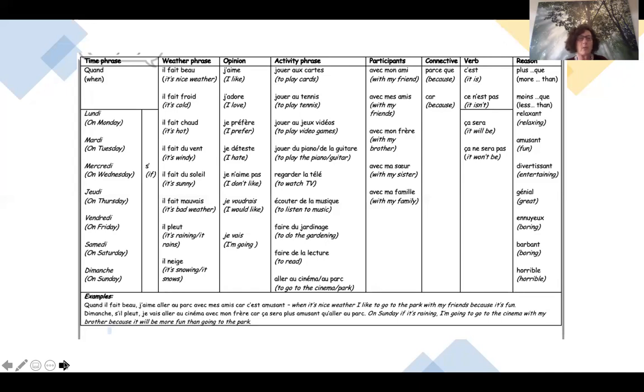And we've built all sorts of ways of how to effectively use a sentence builder. Again, we will have some sound files in there. So for example, we may record a native speaker reading several different mixing and matching bits of the sentences, and the children might have to basically write what they hear. So it's almost like a dictation. Then they could do the translations, and then finally they could test each other. So they could say, how do you say on Monday it's hot? If it's hot, I prefer, etc. Now, what they could also do is do it the other way around. They can read it out in the target language first. The children might write it down, but it can be used as a translation both ways.